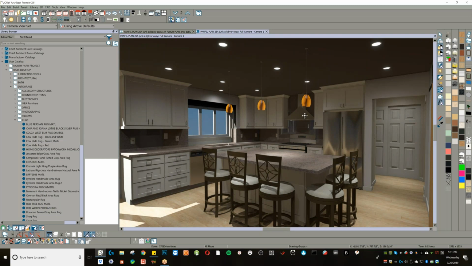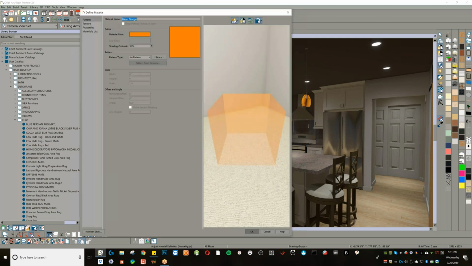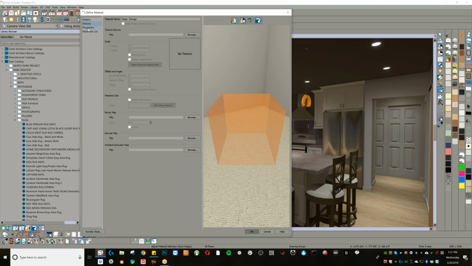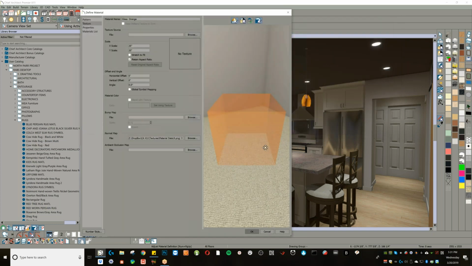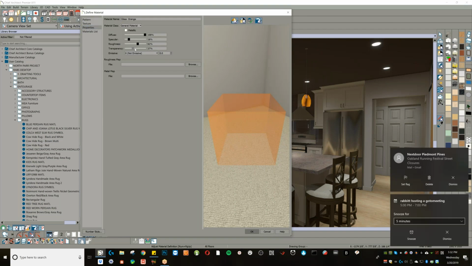Here, before I close this one out, we're going to touch on these light fixtures here. Anytime that you use a chief light, the glass material that they use will usually be heavily improved if you add a gray map to the normal map input. So if I grab a gray map, let's call it 4, you're going to see something happen right here in the preview. Where did you get those maps? Did you create them? I just created them, and I'll upload those. They're very simple maps. They're really small maps.